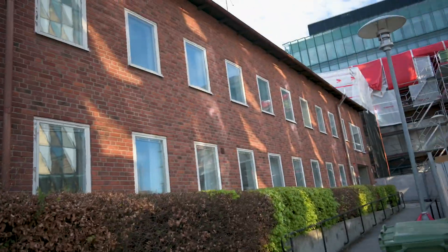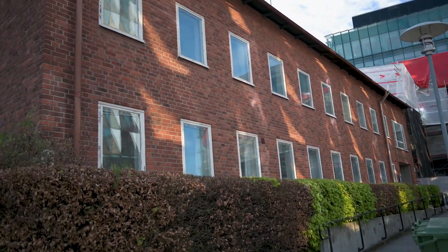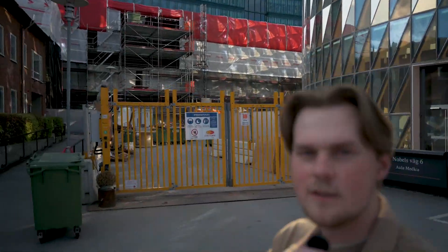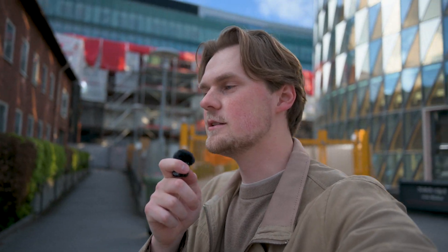Next up, if you want to get involved, this is your place to be — it's Medicinska Vereningen, the medical student union and the student union for all international students. Right now it's being renovated, which is why it looks a bit chaotic. But here a lot of events happen. You can get involved as a student and partake, for example, in the Nobel after party, which was hosted by Medicinska Vereningen this year. You can meet a lot of people here, make new friends outside of your studies. I can definitely recommend checking out their website.